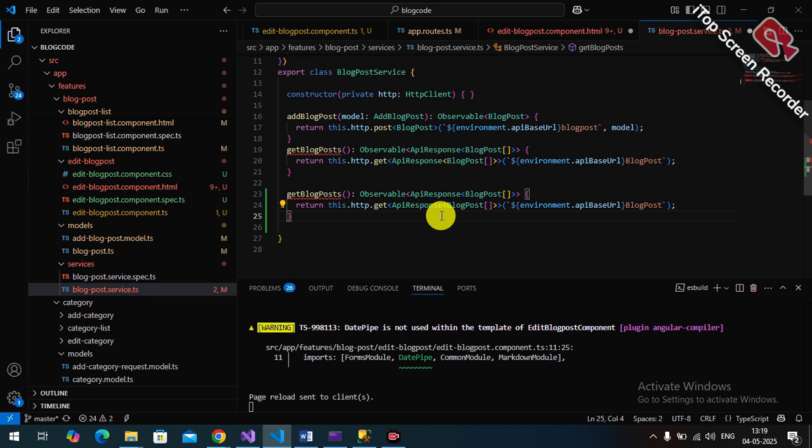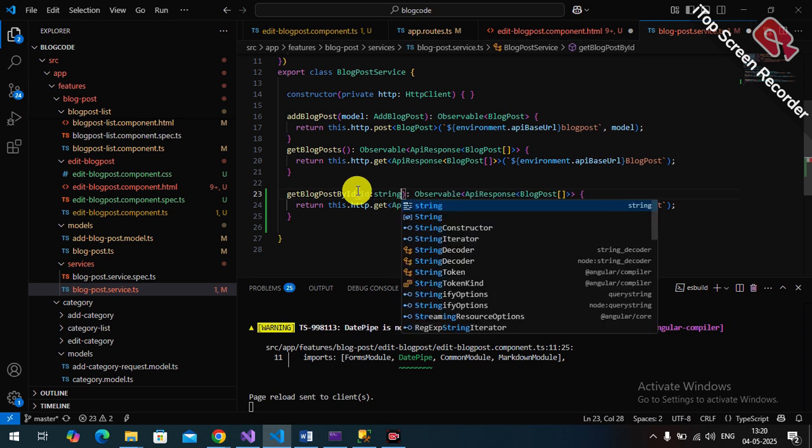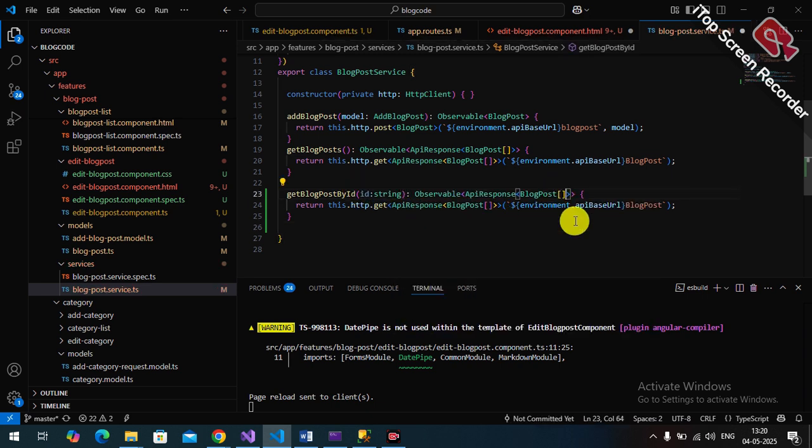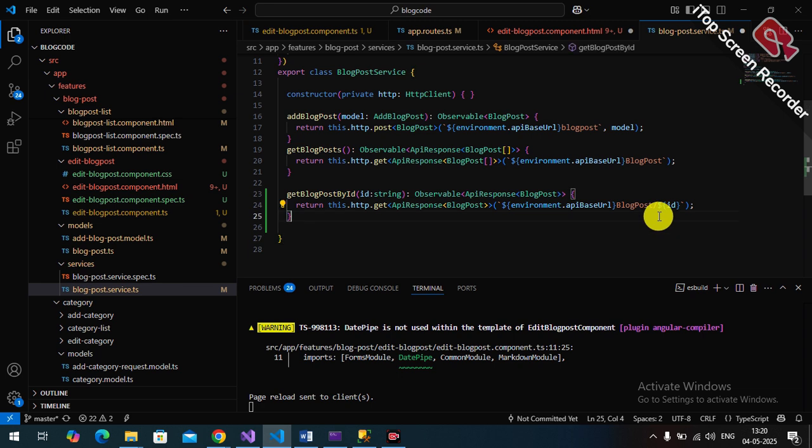In this service, getBlogPostById, and here id string, right? Just not array, it is not an array. And then in the blog post, what needs to be written, Archana? id, dollar then ID.